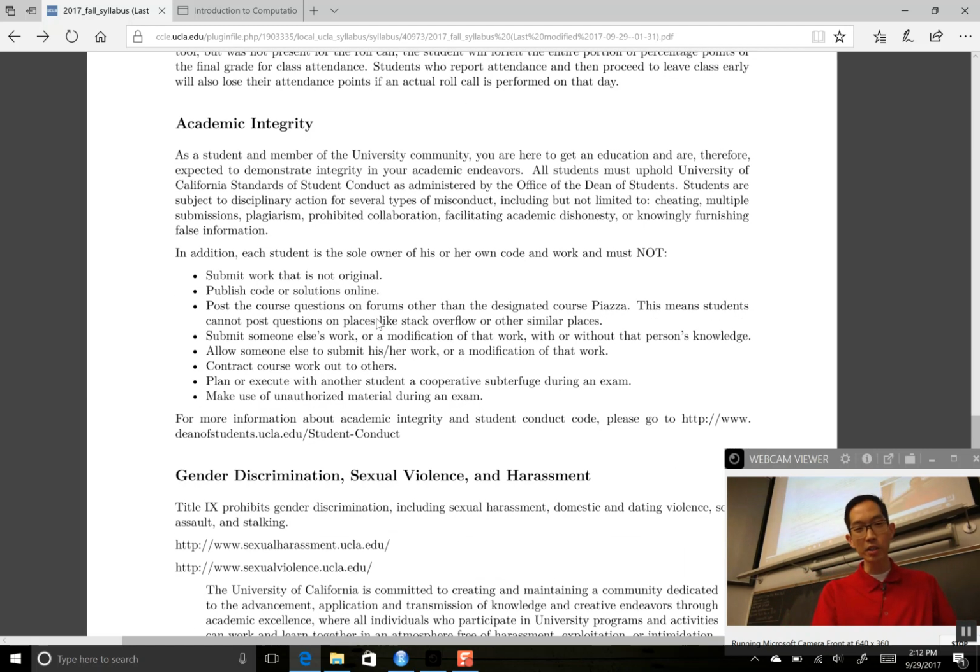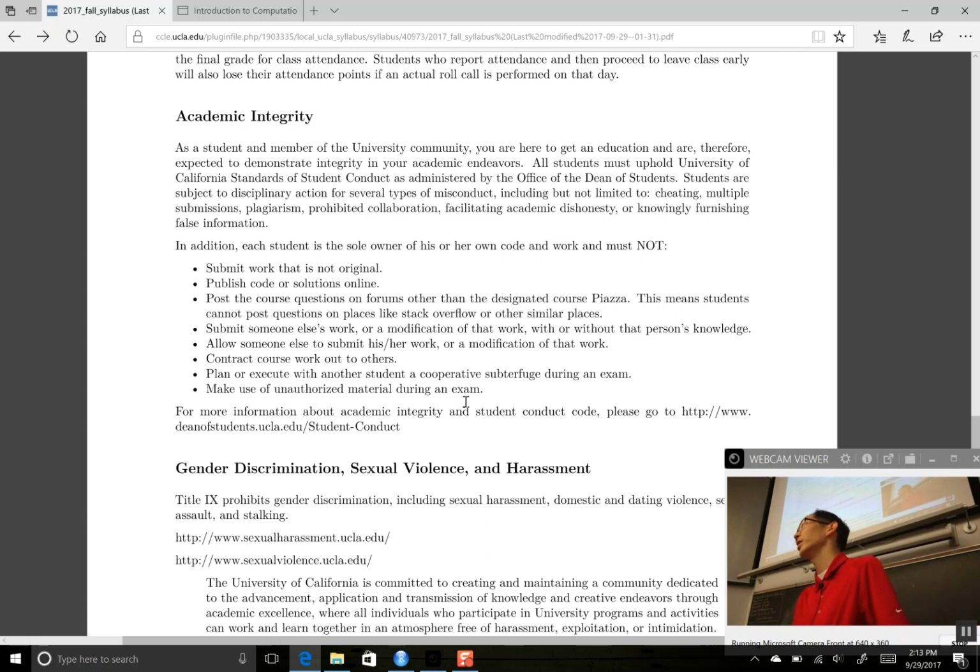Academic integrity: just be honest, right? Do your own work. And if you can't finish an assignment, it's okay. Do what you can. When the deadline comes, submit what you've done, even if it's not 100% complete, and just go from there. There's no sense in selling out, trading away your integrity for a few percentage points in your grade.